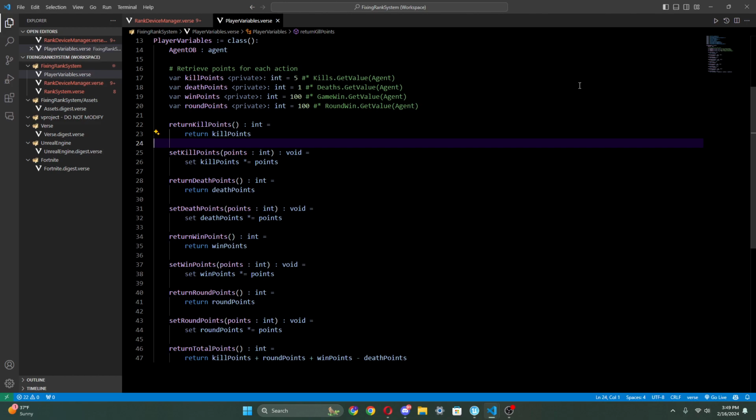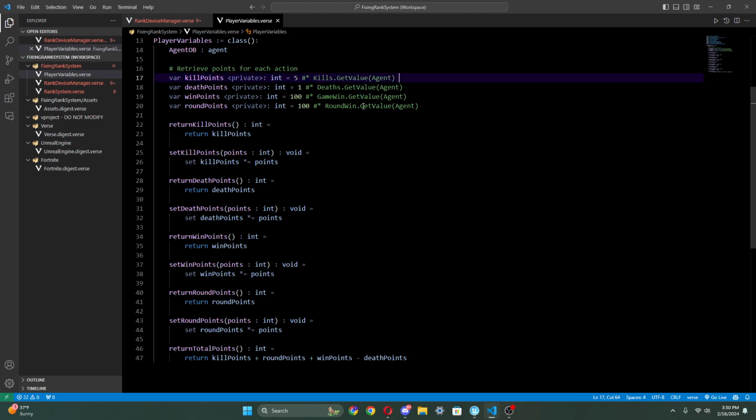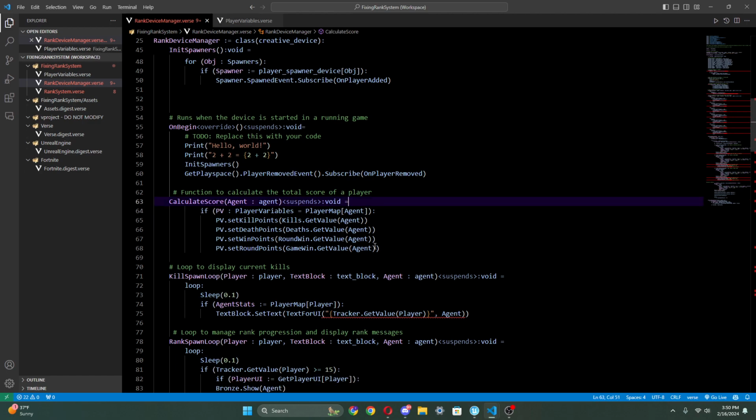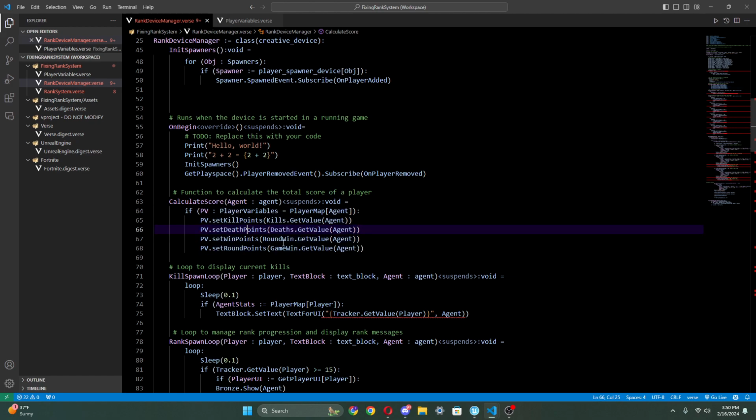So let's think. How can we prevent this? Let's say I have 5 kill points, right? And we times it by this, right? Or what we could just do is not loop it. So instead, what we could do is just this. Instead of having to loop it again and again, we could just get rid of this here.